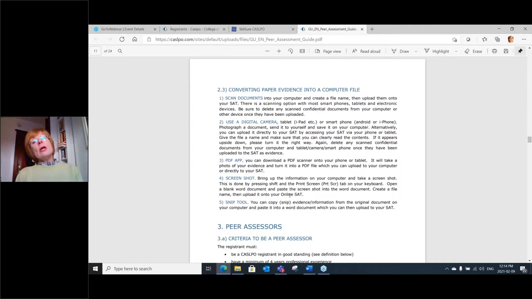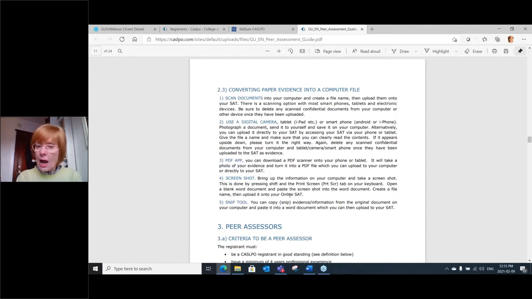Okay. Now, some people have said, do you have to redact information? That is, black it out. And we're going to say that is up to you, because under PHIPA, the Personal Health Information and Protection Act, and under the RHPA, the Regulated Health Professions Act, you are allowed to give us access to your patient records for the purposes of regulation without getting consent from your patients.